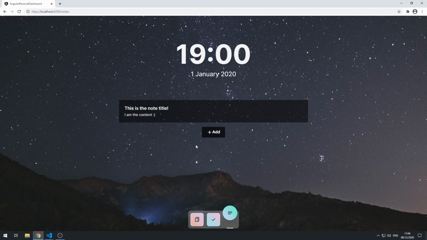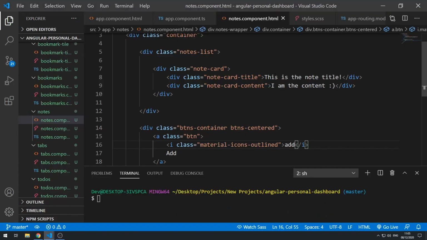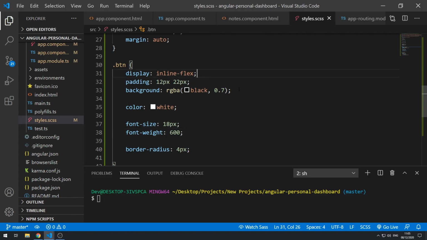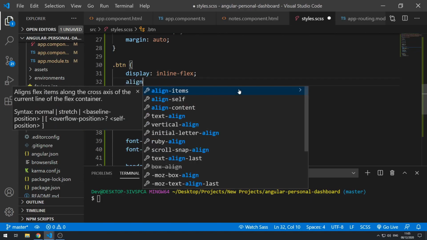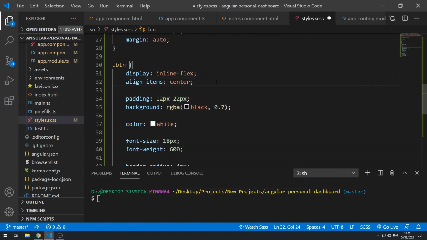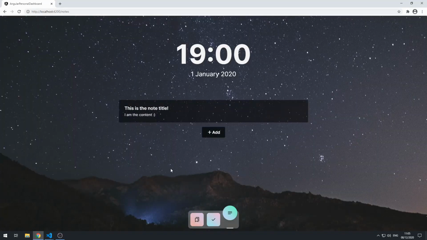Okay, cool. So first of all, we see that it's not really centered with this text, right? So let's go back to the code here. Let's go to the style sheet, and let's make sure that we do align-items center. Okay, let's save that, and let's go back to the application, and there we go. So now it's centered. Okay, cool. So now we want to actually add some spacing on the right side of the icon, right? So we can add some space in between those two.